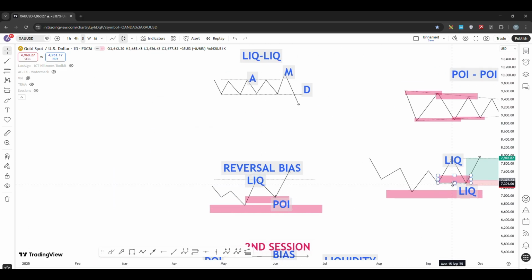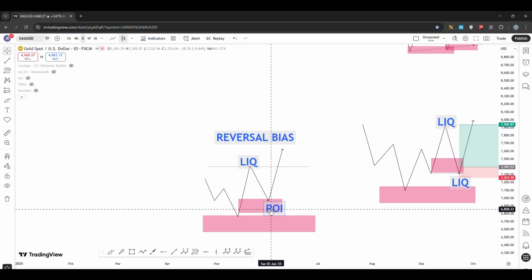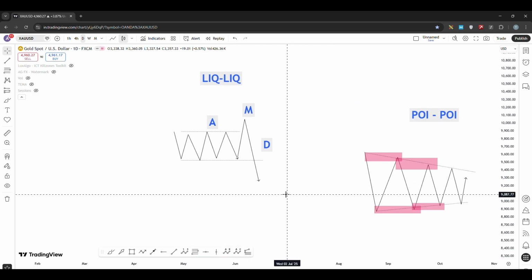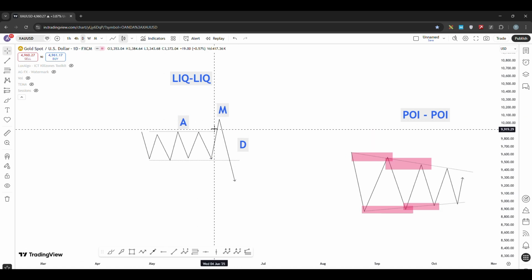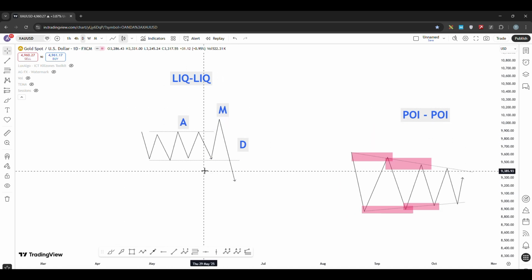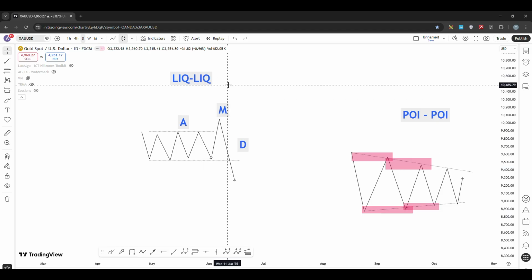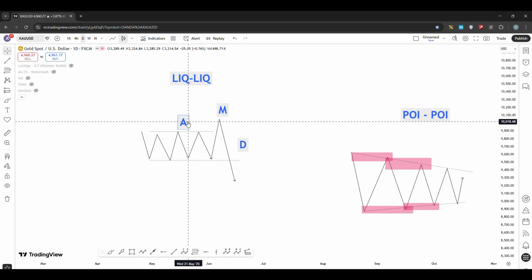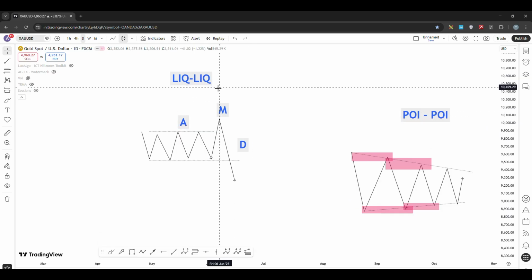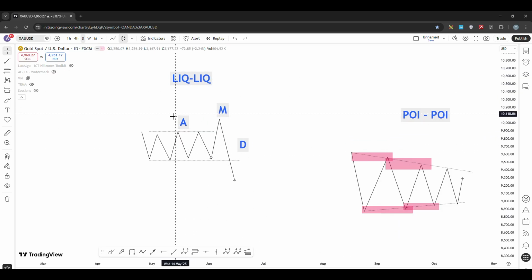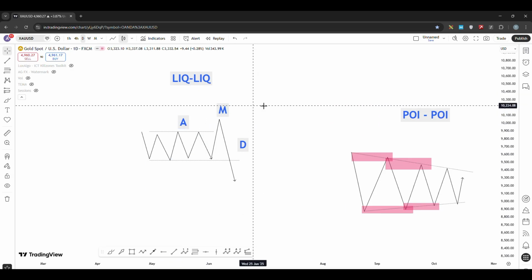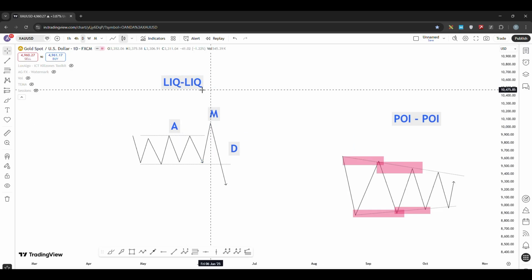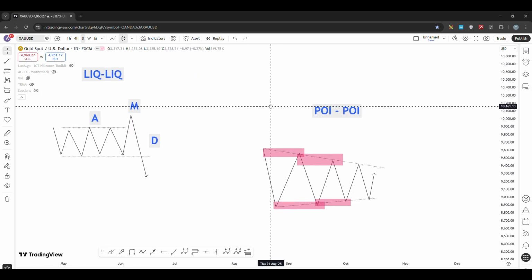We won't be trading reversal bias where market moves between liquidity and POI. This is not something that we want to trade because this is against the trend of the market. This forms when market is moving within very narrow range, and once again we are not interested to trade this kind of market condition. Surely I will share a setup as mechanical strategy, basically in which we'll be using this concept of AMD to take entries, but we will keep it for a separate class. But for now we are not going to look for this kind of trading models.